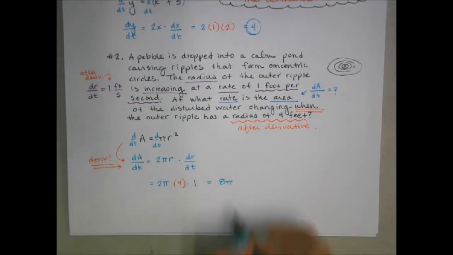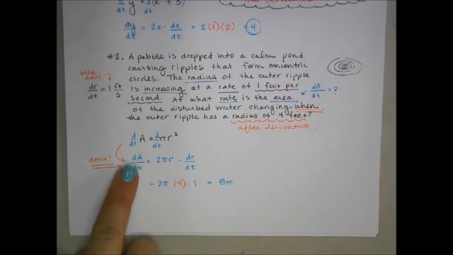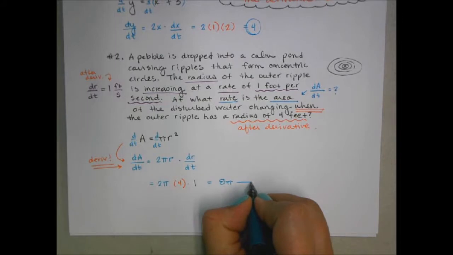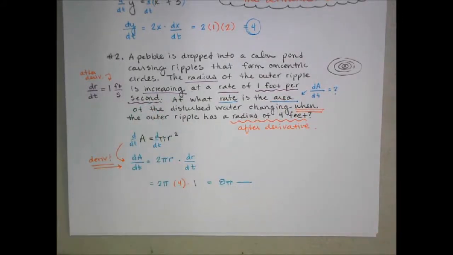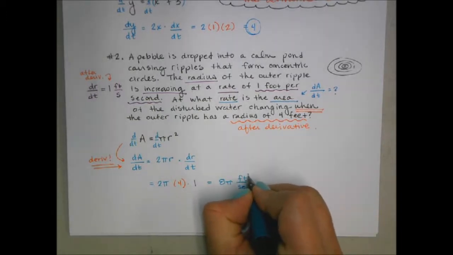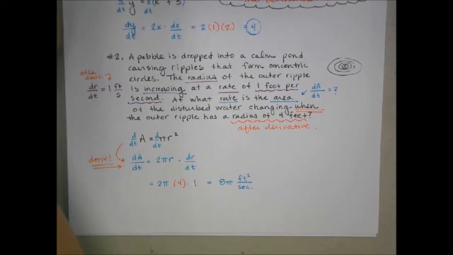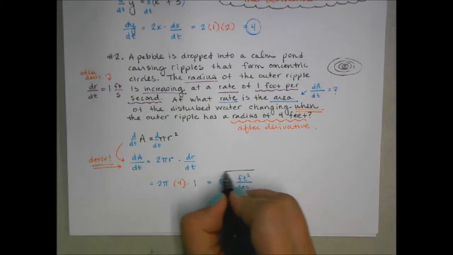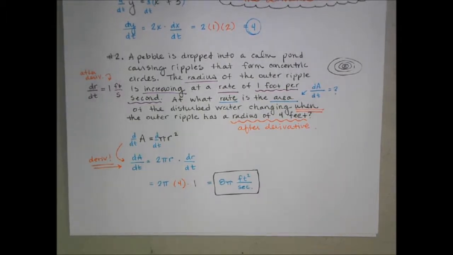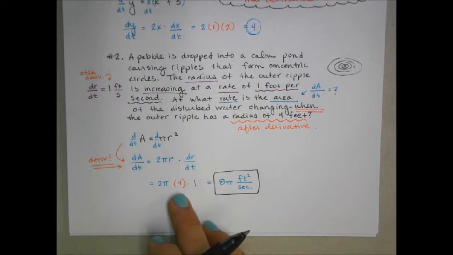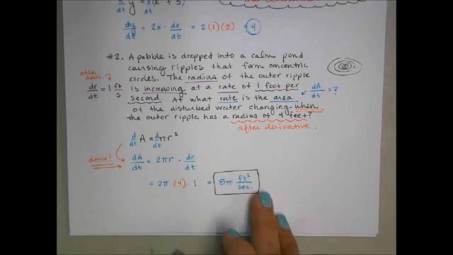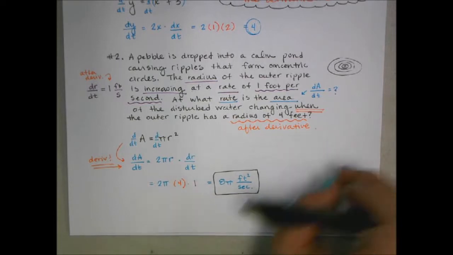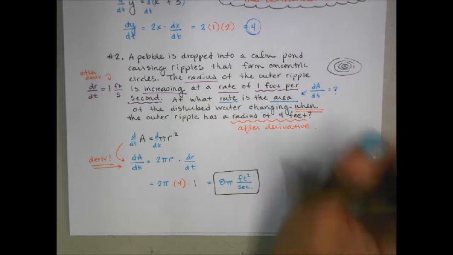but I do need to have units. So this is a rate of change of area over time. So something per second, because I had feet per second for radius, but this is area. So it can't be feet per second again. Area is square feet. Square feet per second. So this is the rate at which the area of the water is changing at the moment when the radius is 4. So if I were to find at the moment when the radius is 5, we would have plugged in 5 here, and we'd get 10 pi square feet per second. And so it just changes depending on at what moment we're looking at. So which ring are we looking at here of the water? All right.